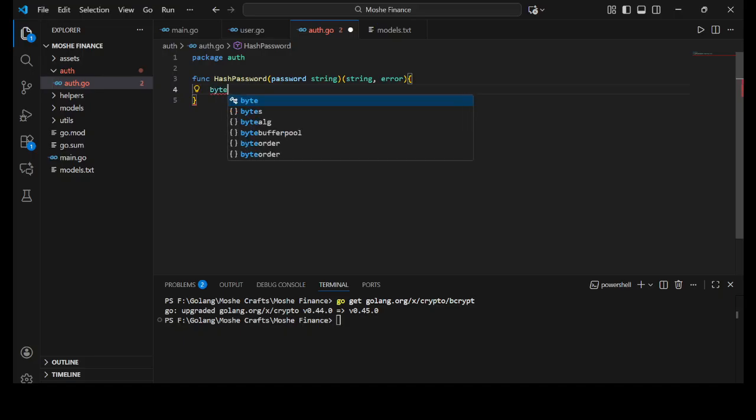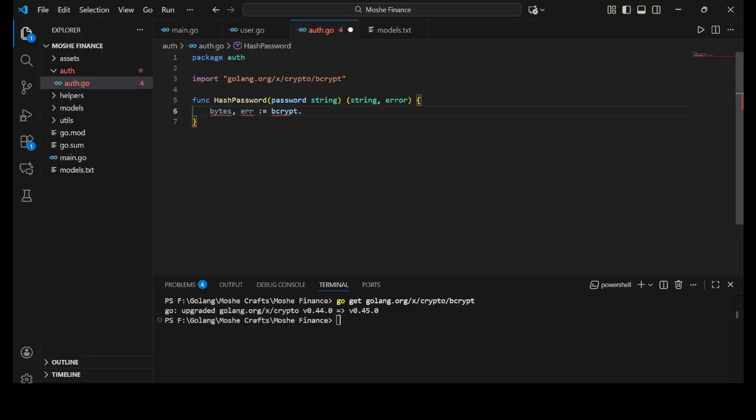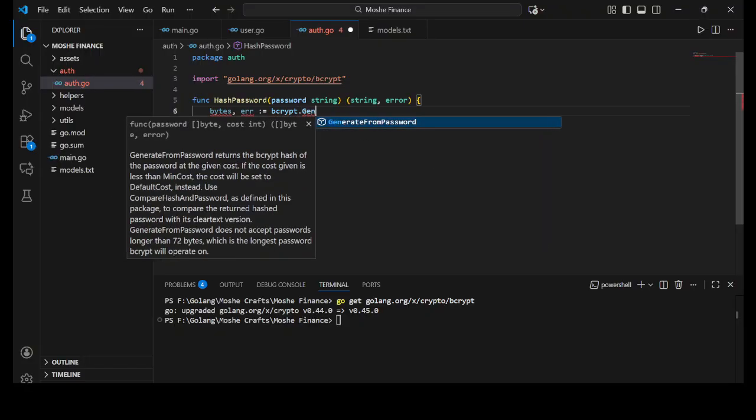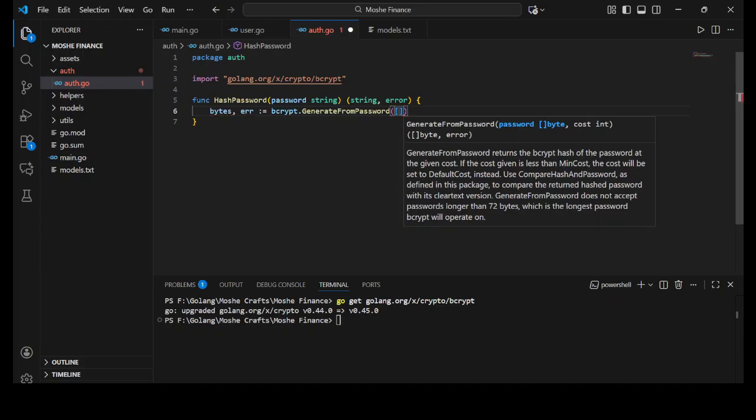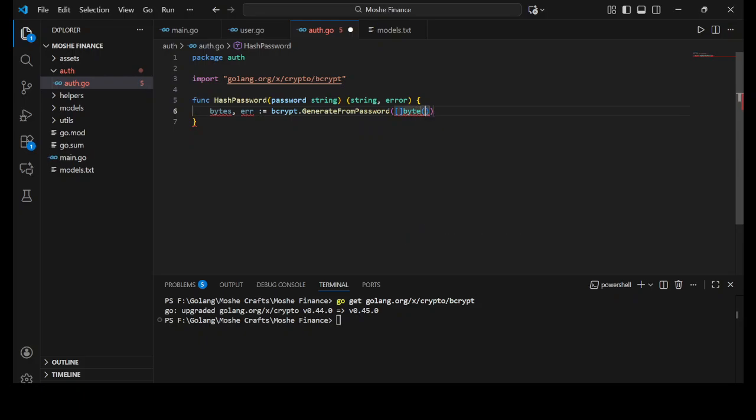I'm going to get the bytes of the password.